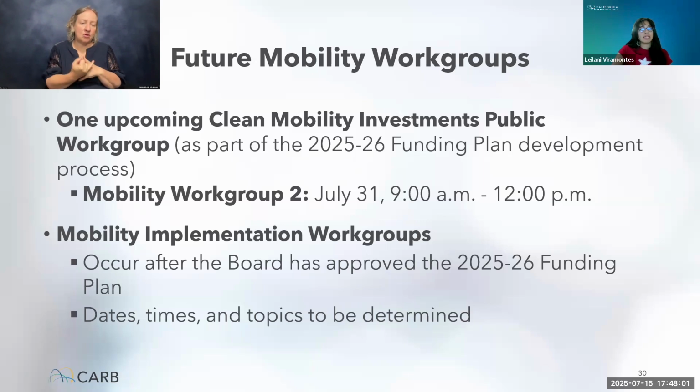After the funding plan process, when the board approves the 2025 to 26 funding plan in November, we'll continue to schedule public implementation work groups to continue engaging with you all. Dates, times, and topics for these work groups are still to be determined. That concludes my presentation. Thank you all for your time today, and we're happy to answer any questions you may have.